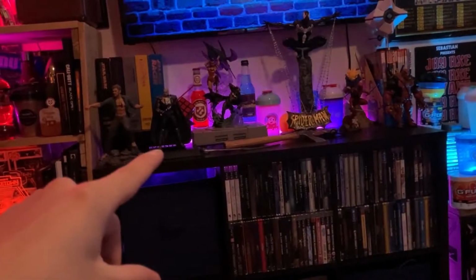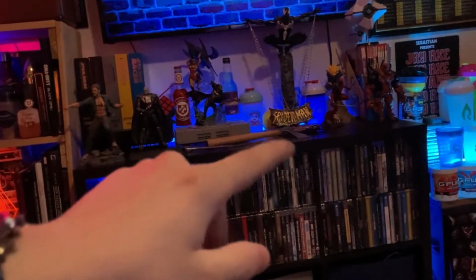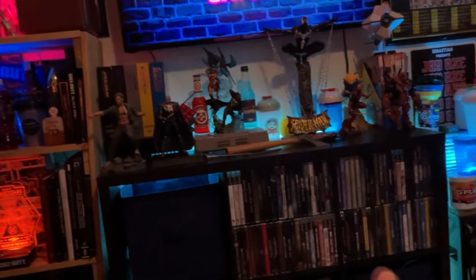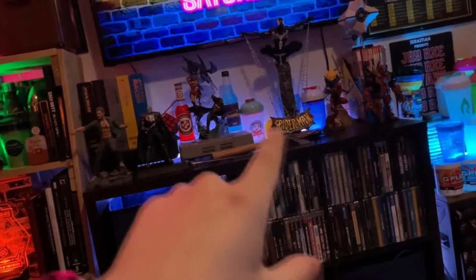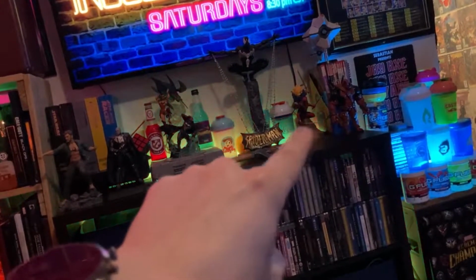I started getting the PS1 and the PS2 over here, and then I thought about the PS3, but it's so curved, so I decided not to. But I got Star Wars collector boxes for those Star Wars games right over here. I got some transparent stuff like the Juggernaut bottle, the Quantum Nuka Cola bottle, some G Fuel shakers of my favorite artist Logic, and then a Deadpool statue and a Venompool Build-A-Figure from Hasbro, which I finally got.